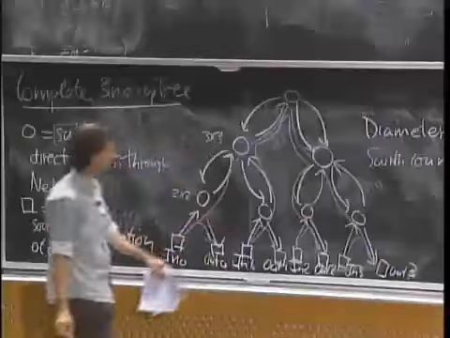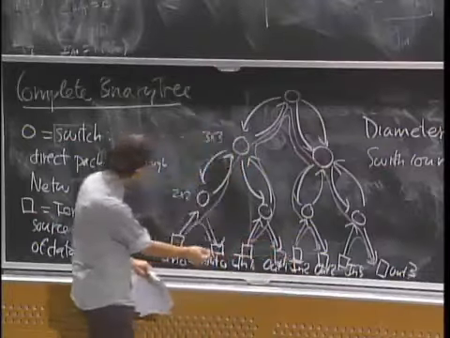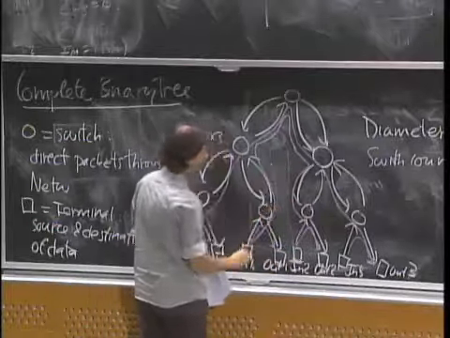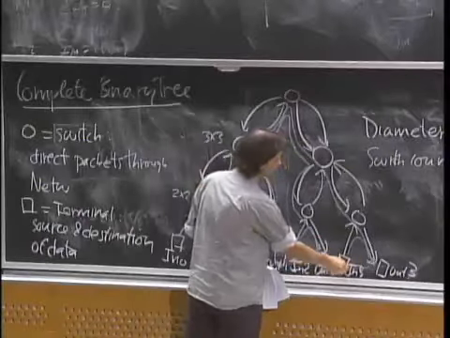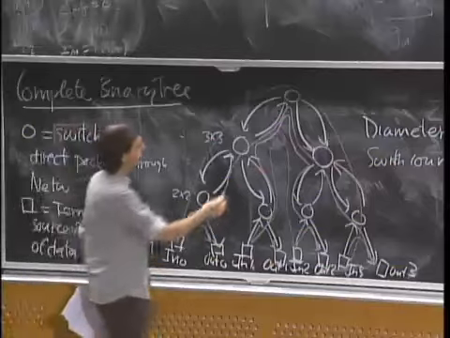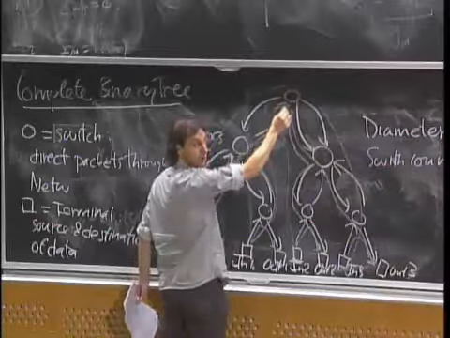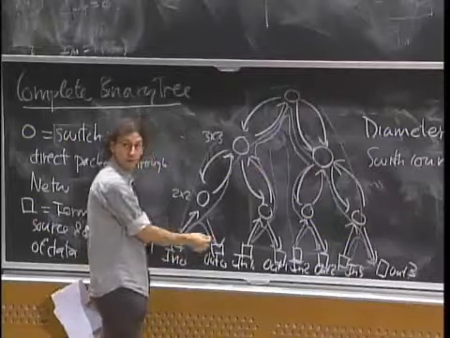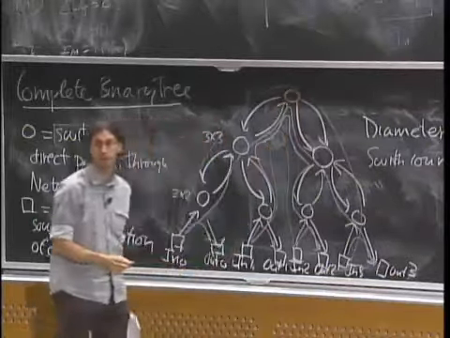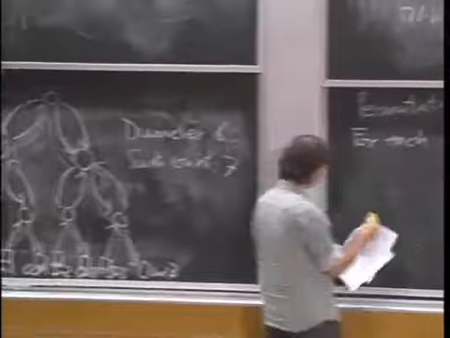to this particular output. And as you can see, for input 2, we need to connect to output 1. So again, we go all the way up, and we go all the way down. And for this one, we will again go all the way up and all the way down to output 0. So now you can see that this particular switch over here has to serve packets from all the inputs. All 4 packets have to travel through this particular node here. So this leads us to the following definition of congestion.